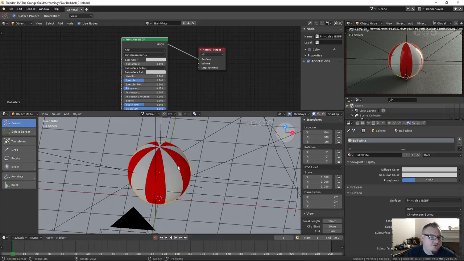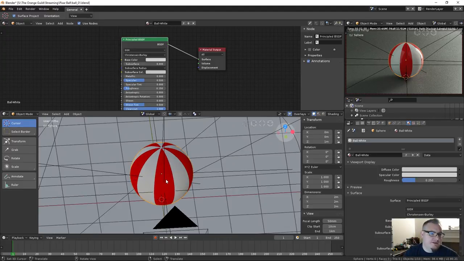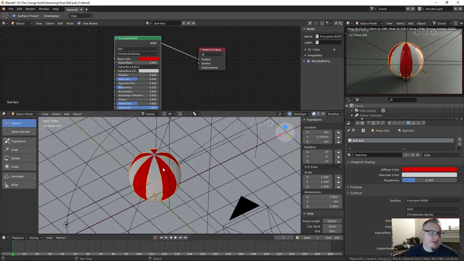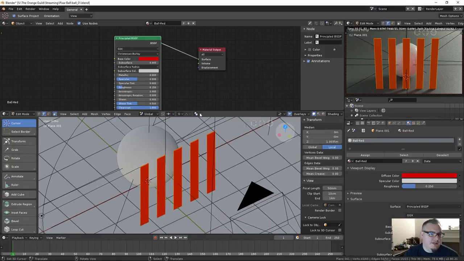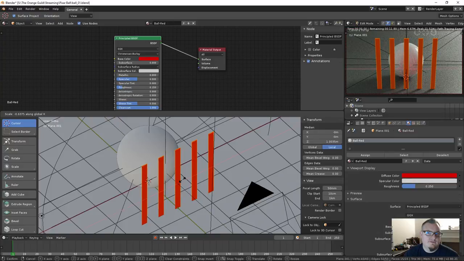And then we would need to kind of look at how this actually helps us out in terms of the animation. So the reason I'm doing it this way now is because if we actually look at the stripes in edit mode, we've still got these straight up and down without the modifiers. Now the reason that is important is because if we actually change the pivot point here to the individual origins for our faces, what we can do is then scale these along the x-axis, and it will actually affect the way these are showing up on our ball in the render.